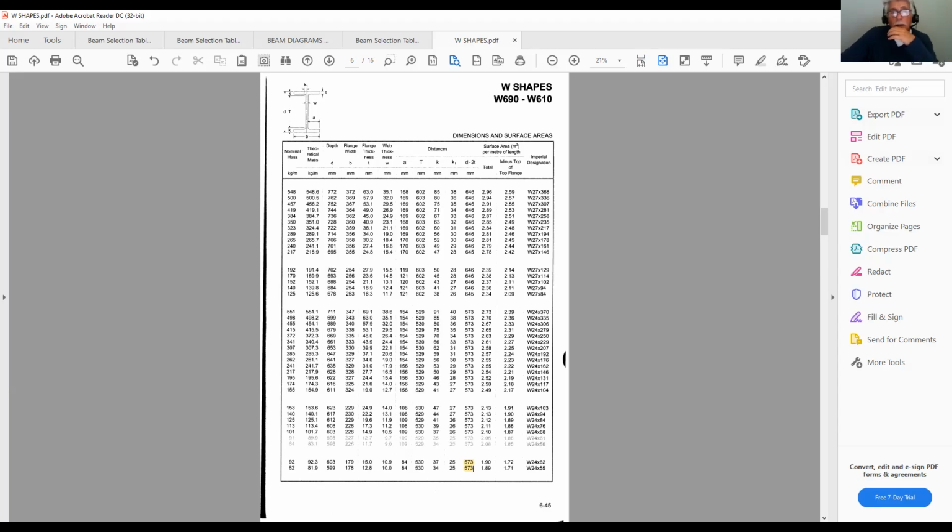Now, that was just for the left cantilever one. Now I'm going to have to do the same thing for the double cantilever. The reason I have to do it for the double cantilever is that the MF values are completely different from the left cantilever, and of course I have to check that one.